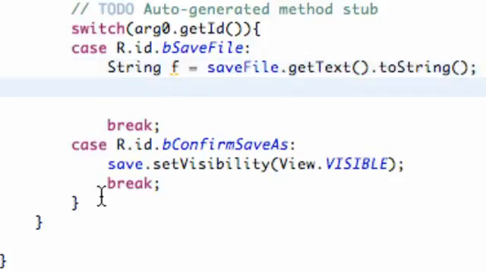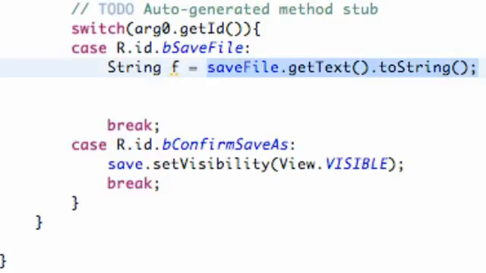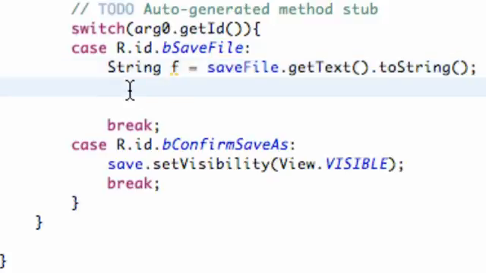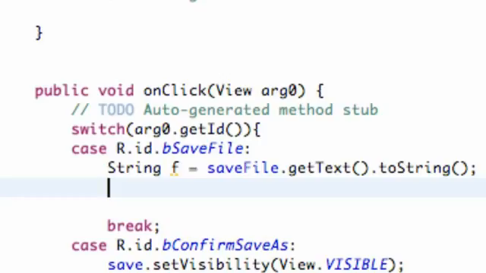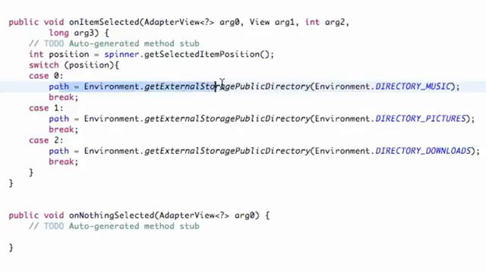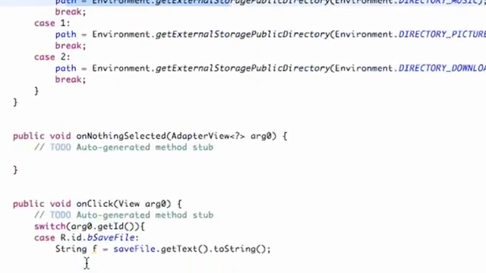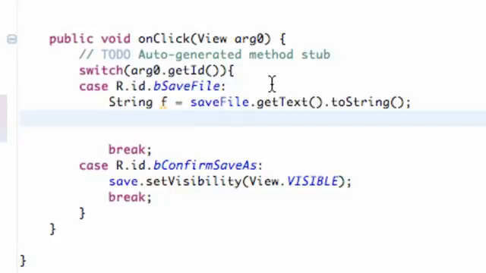And now what we're going to do is have that file basically equal our path that we set up, and on top of that, because the path is the folder it's going to be in, within that folder we're going to reference our edit text as the specific file itself. So a few tutorials ago we set up a few paths, which you can think about as the different folders, like the music folder, the picture folder, and the downloads folder. So we need our file to reference which folder it is and then which specific path it is.